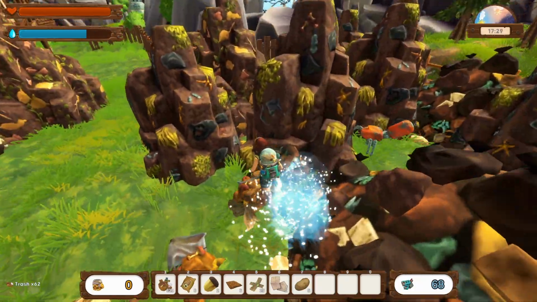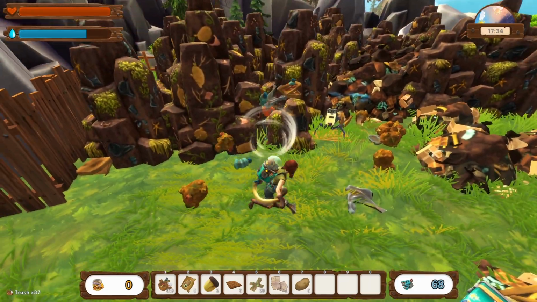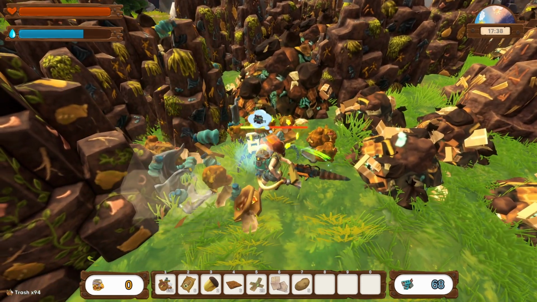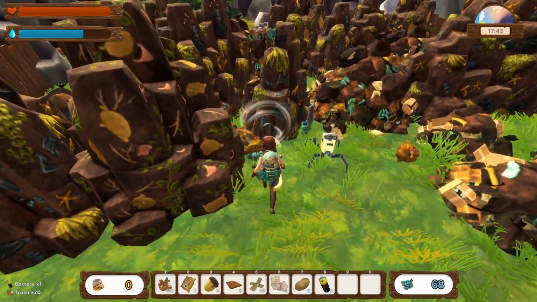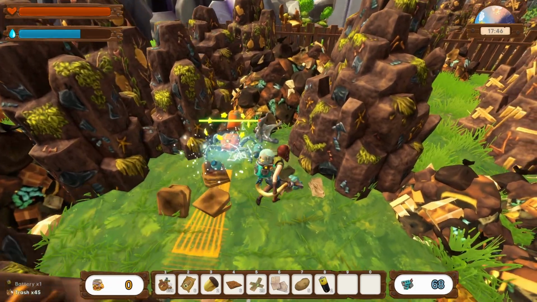What's that? What is that? Oh, there's an enemy. Okay, they are stronger in this, still. Maybe not the hardest challenge. There's another enemy.